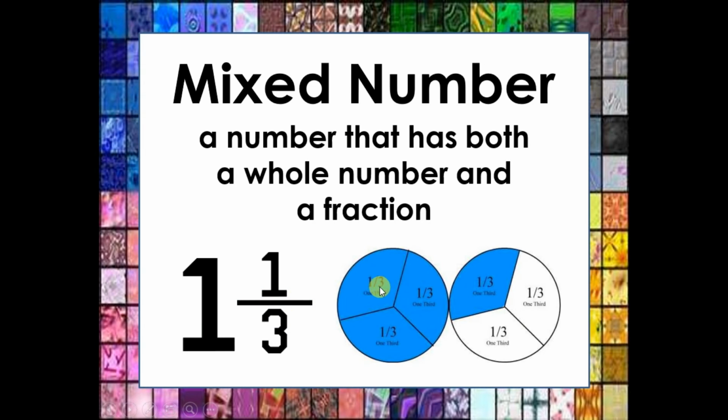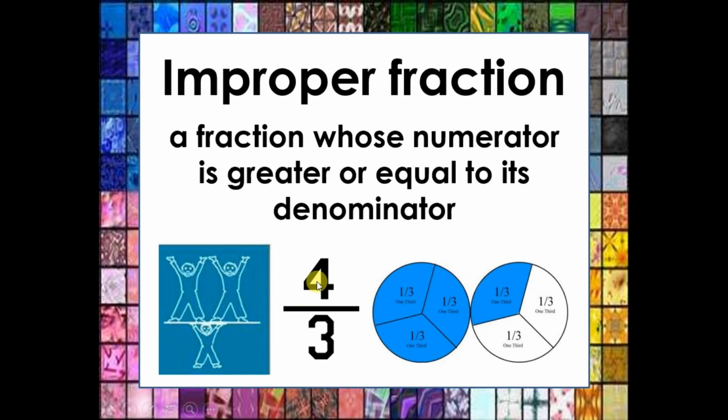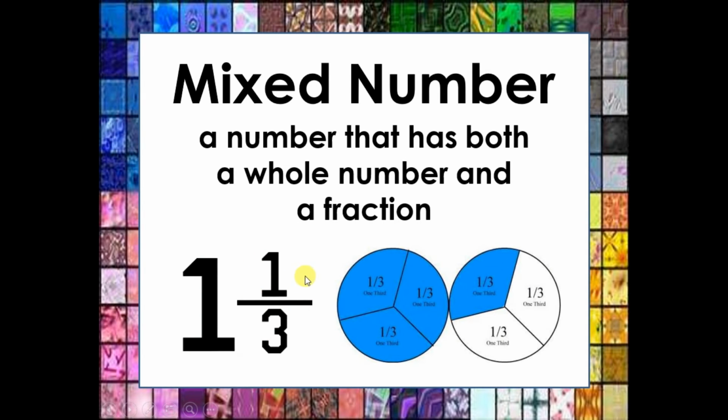Okay, so, ganun lang kadali mga ka-ML. You just divide 4 divided by 3. So, kung ilang whole number ang lalabas dyan, yun ang magiging whole number mo. Tapos, kung ilan yung remainder, yun yung magiging bagong numerator mo, tsaka i-copy mo lang yung denominator. Ganun lang kadali ang pag-convert into mixed number.